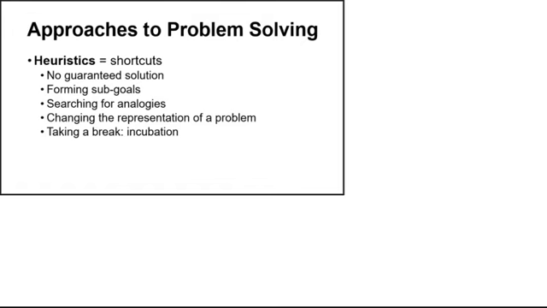And so there are lots of different possibilities for heuristics. We can have lots of different approaches that we can use. Maybe we can set up sub-goals, break it down into smaller pieces, and then solve each one independently. So maybe with that tower problem, we think about, okay, first problem is how do we get 3 all the way to the far side? Then we'll figure the rest out.